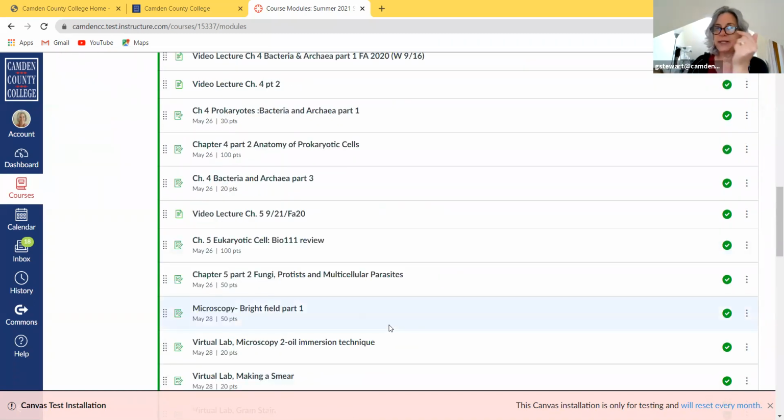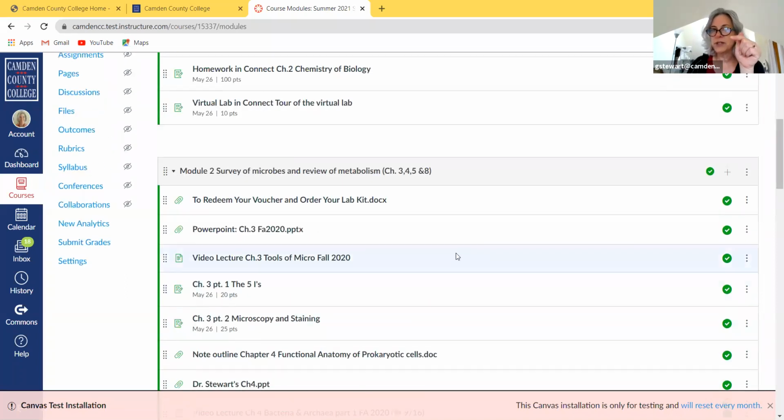I hope I already said on this particular portion, please, please, please order your lab kit. If you have not ordered it, do it today, because you don't want those kits to get stuck in the Postal Service and not get to you until after Memorial Day weekend, especially with the heat that's coming. Some of the contents will be ruined if they are exposed to that type of heat.